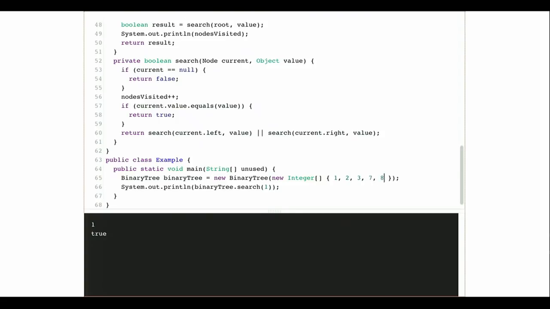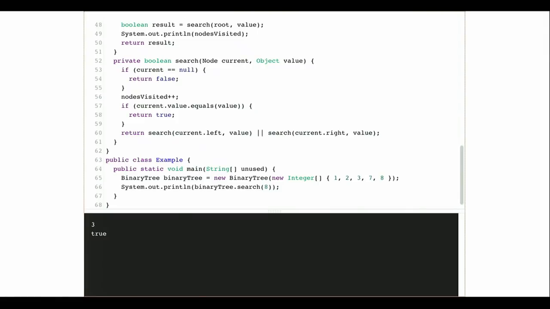How many nodes am I going to visit here? I'm looking for one in a tree rooted with the value of one. One. It's pretty awesome. What about if I look for eight? Let's see how many. Three. Sometimes this number might be a little smaller. Yeah, it depends on how the tree is created. Right? We're randomizing our tree creation. And so the place where eight is going to move around. But this tree has five nodes.